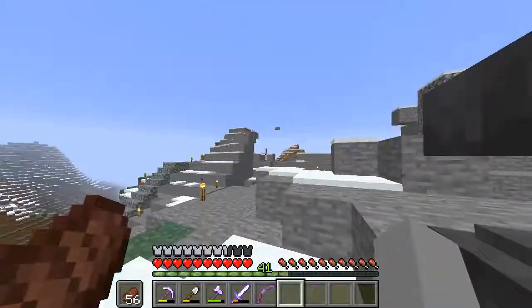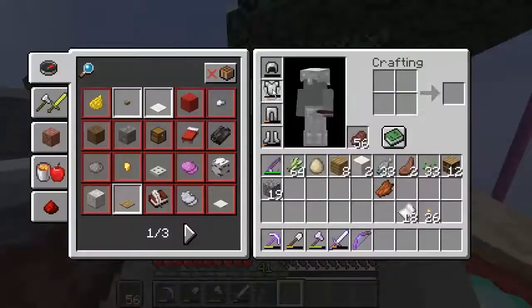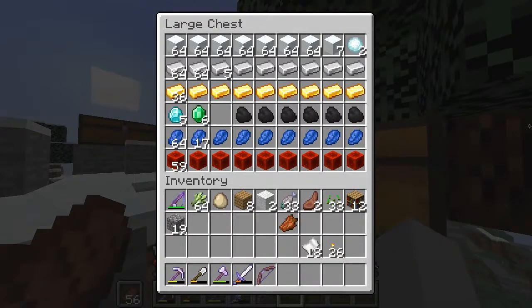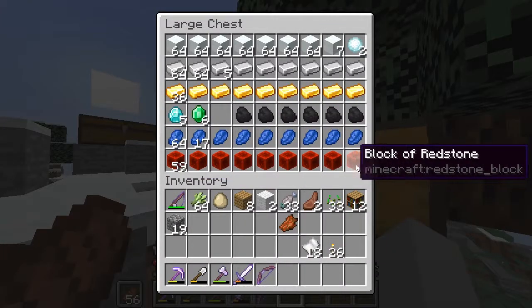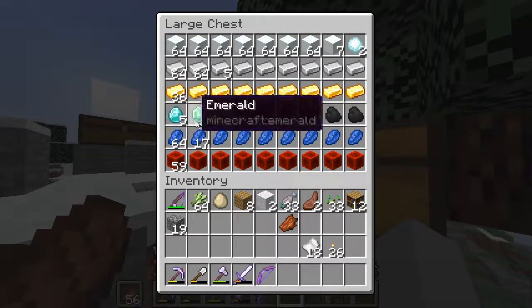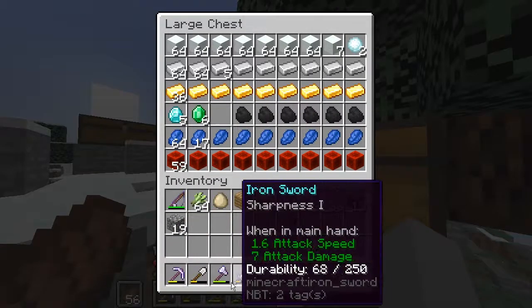So last episode I said I'd do a bit of offline work, offline mining, and here are the results. I compacted all the redstone into blocks, a bunch of lapis, a crap ton of iron, some useless gold, 5 diamonds and 6 emeralds, and as you see I've been using iron tools.